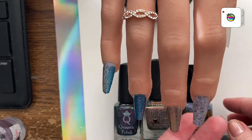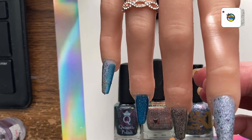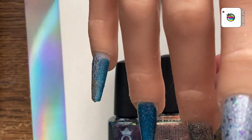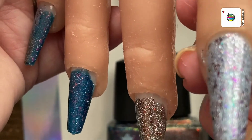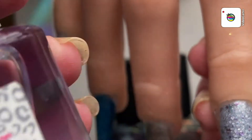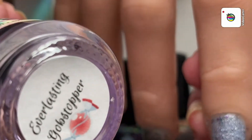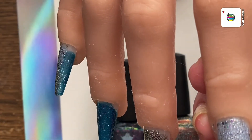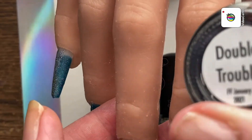Okay guys, here they are. I just did two coats on the Bees Knees Lacquer — I thought you could see it better. That is two coats and a glossy top coat. For the glossy top coat I used Sassy Cat's Lacquer. I love her top coats — most of them you can get scented, and this is Everlasting Gobstopper. I don't think you can get this scent because it was from either PPU or Hella Handmade. Anyway, that was two coats of Double Trouble Bees Knees Lacquer.